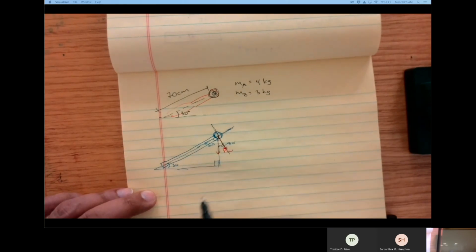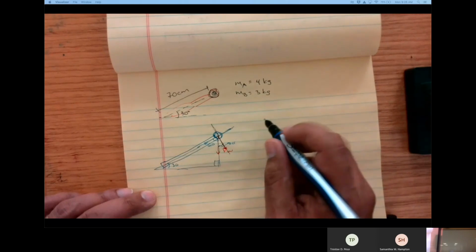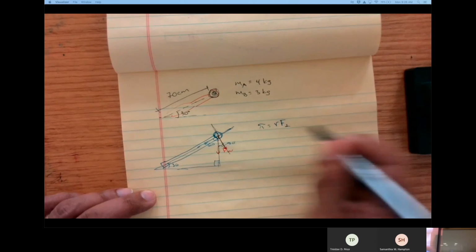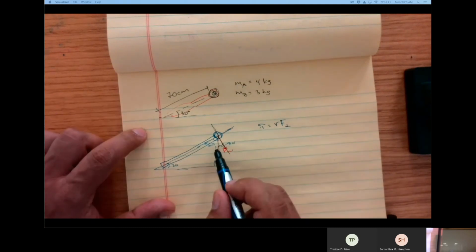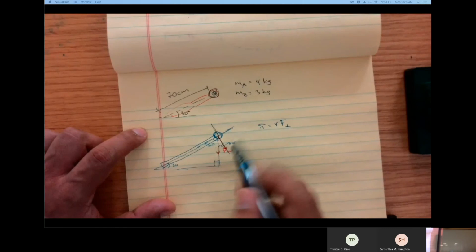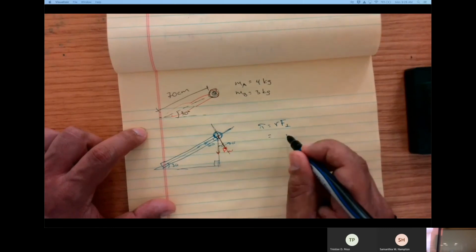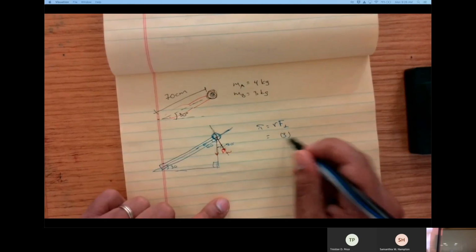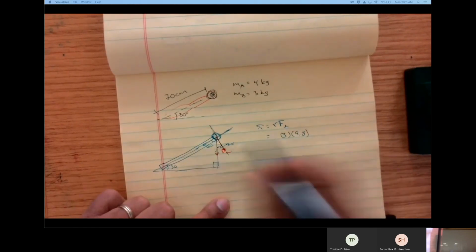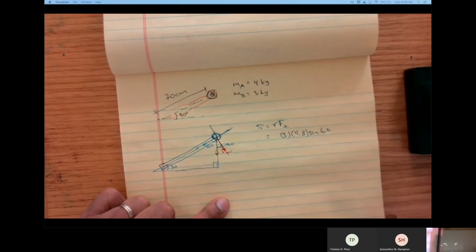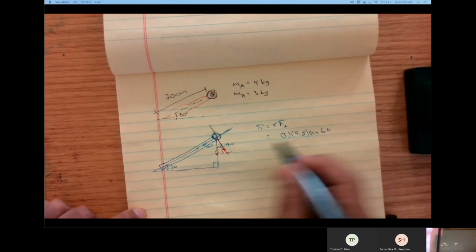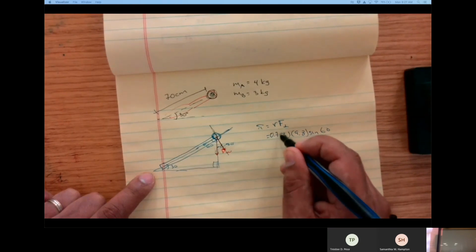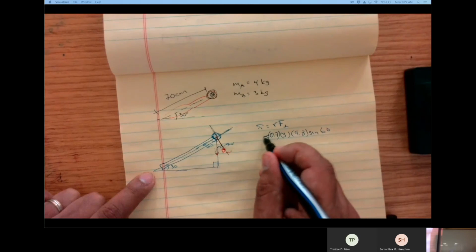So the torque is the radial distance times the perpendicular component of the force to this axis. What is the mass? 3 kilograms times 9.8 times sine of 60. So I think I got it wrong with you, Paige. And the distance is going to be 0.7 meters. And again, this is going to be negative because it's rotating clockwise.